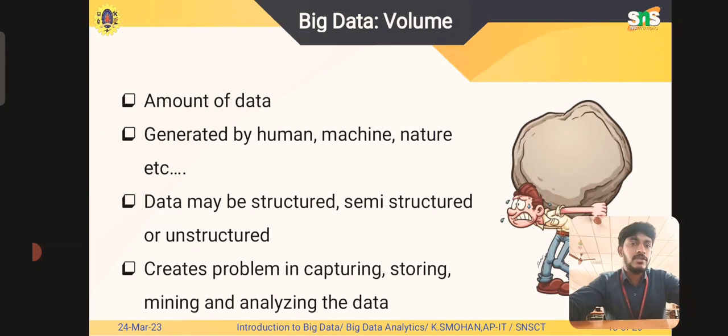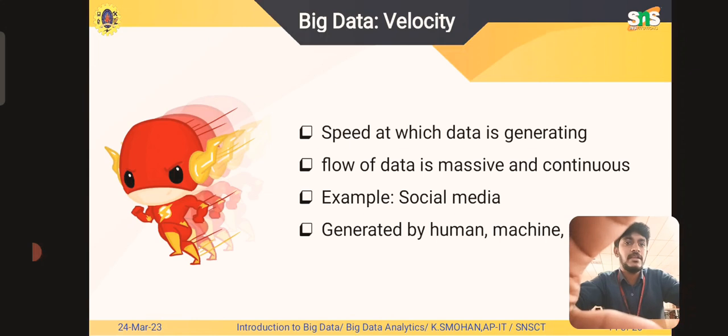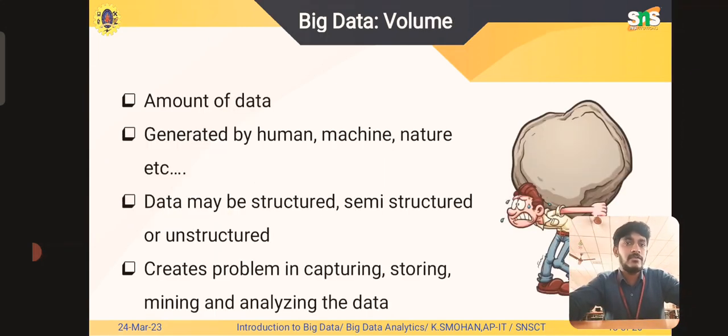So that's all about the big data introduction part. We have covered majorly what big data is, what the different V's in big data are, and also the characteristics. In the next lecture, we will see the big data challenges, the issues, and the terminologies used in big data. We can see that in the next session.